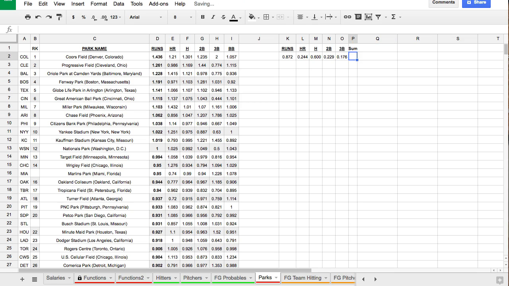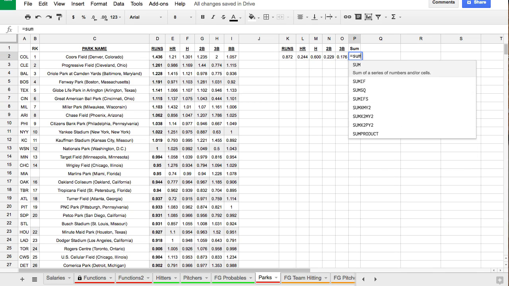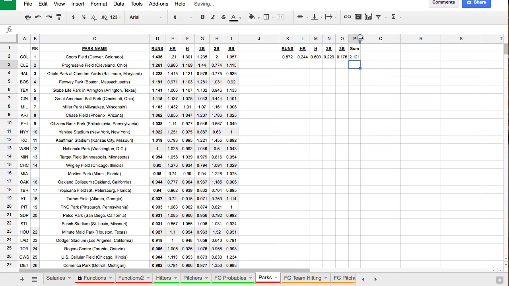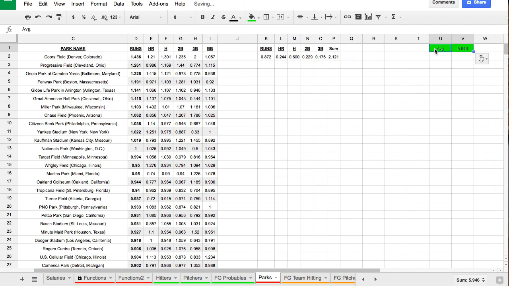All right, so now let's sum these up here. Basically what this number is saying is a player who's playing at Coors Field is going to receive a 2.1 DraftKings points per game boost over the league average player. Okay, so 2.1 DraftKings points does not sound like a lot, but when you realize that the league average is 5.9 DraftKings points per game across all players, all matchups, all parks, that is a sizable increase. So let's grab that average number real quick, and I'm just going to drop it in over here, kind of out of the way.